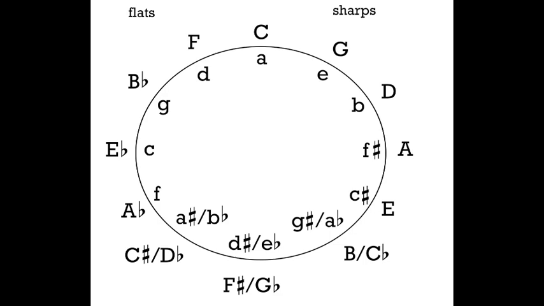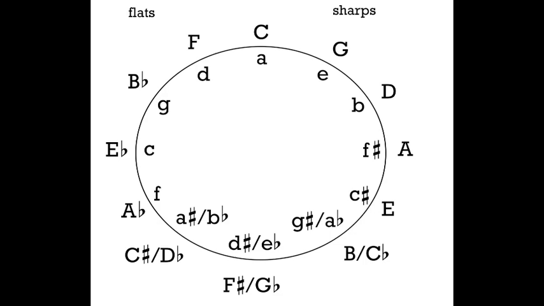We remember that we can start at the top of the circle and find our key signature with no accidentals, C major, and its relative minor key, A minor. And as we rotate along the circle clockwise, we go through our sharp keys. And so G major has one sharp, E minor has one sharp, D major has two sharps, and B minor has two sharps. And if we go the other way, F major has one flat, B flat major has two flats, E flat major has three flats, and likewise for their relative keys D, G, and C minor.